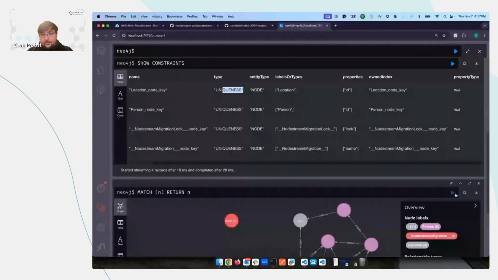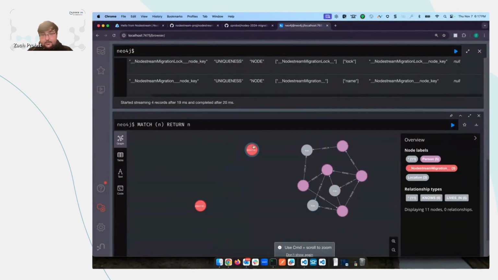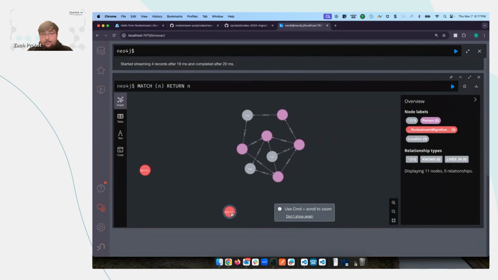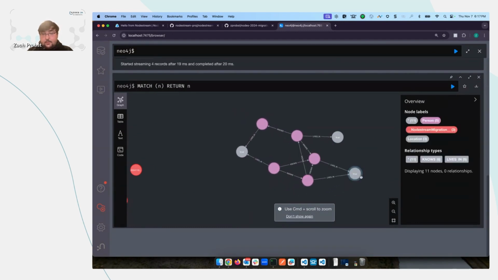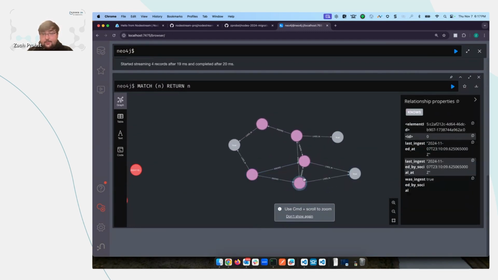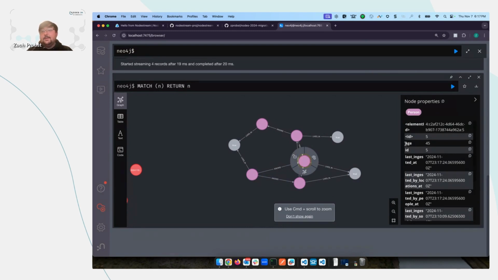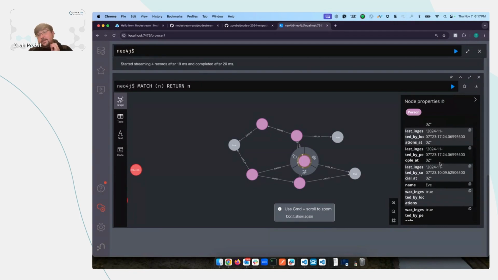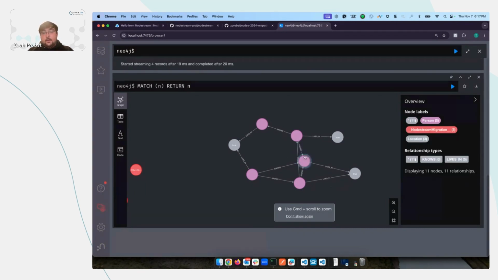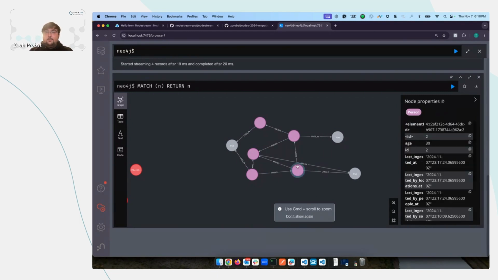So you'll see those ran really, really quickly. And if we refresh our graph, first we'll see that there's some more migration nodes applied, but our main graph is a little bit more interesting. We have locations, multiple people live in the same location, people know each other, and if we take a peek at these nodes, we have age and a whole lot more metadata about the different pipelines that contributed to this node. And as well, here's the name field. So now this is a much more sophisticated graph than it used to be. And we're not quite done yet.